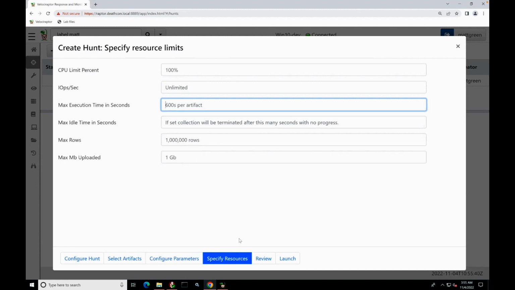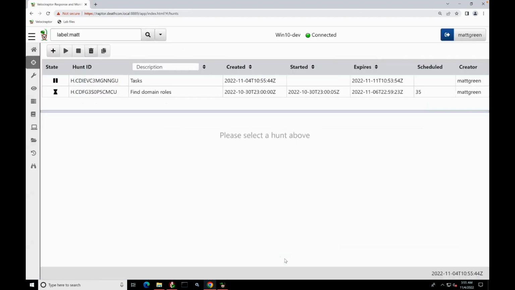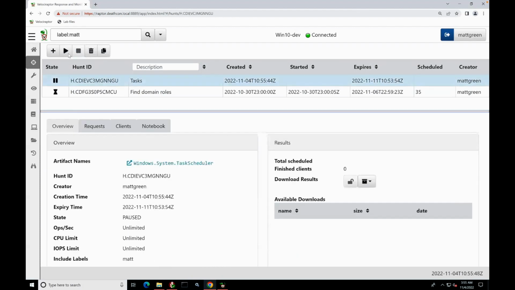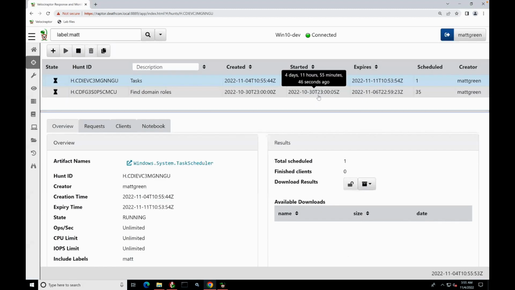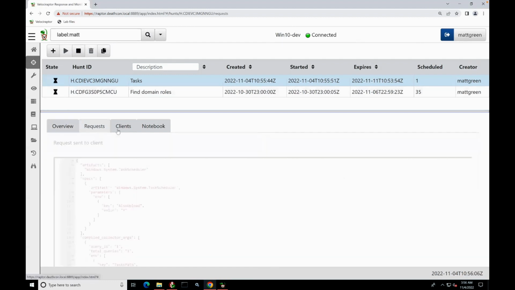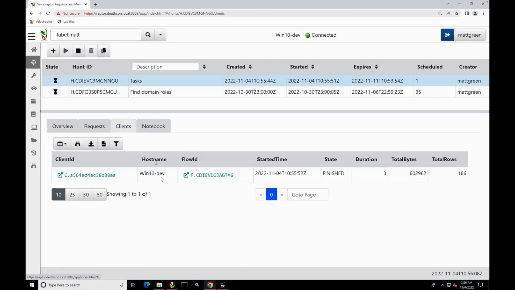In this case, this is a pretty straightforward query, so we don't really need to do much more than that. When we run the hunt, it's automatically set to pause. But if I hit play, we'll go off and run that. Because we're running a hunt, I can drill into the machine itself, and you can see we have total scheduled one, finished, and it has information. You can pivot through these views and get information on the hunt as well.